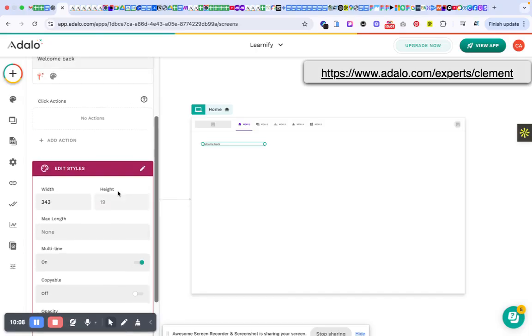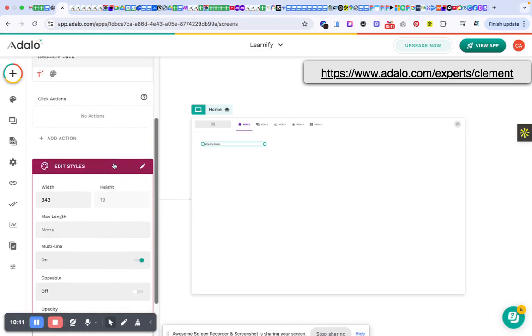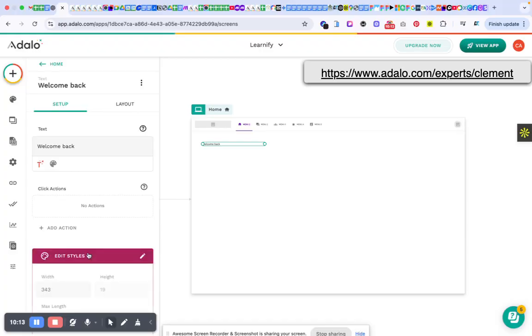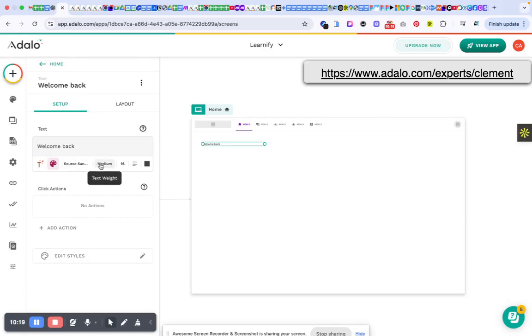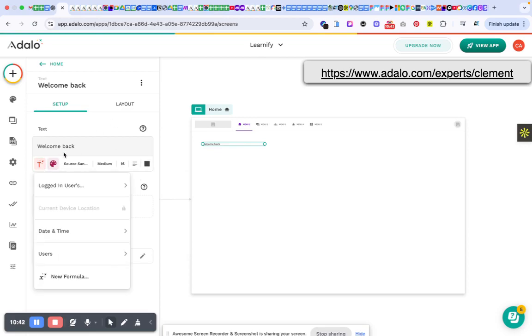So most of the components have this setting, so we are not going to be going over this for every other component. So you know that it has styles that you can edit. And another thing that you can do for text and some other components is change the fonts from here, even though it has been set by default for the general app, but you can change it for specific text on your app. You can change the font, change the color, change the alignment of the text and so on. And this is where you can bring information from your database. So we are going to try more on that when we get to talk about database.